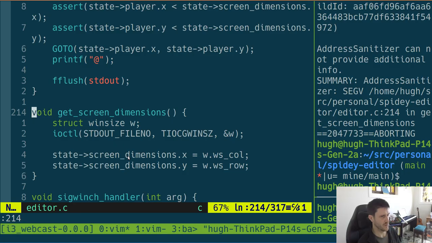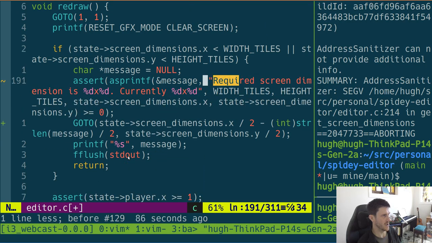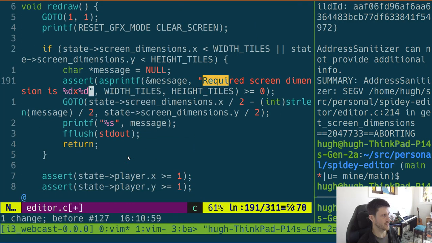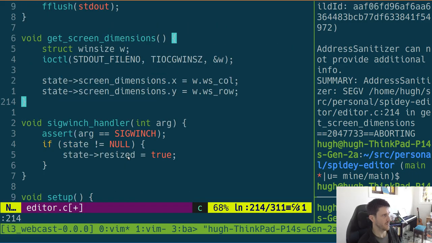214. Oh, but it's what it was. So if we undo all those and then go to 214, it does say it's in get screen dimensions.